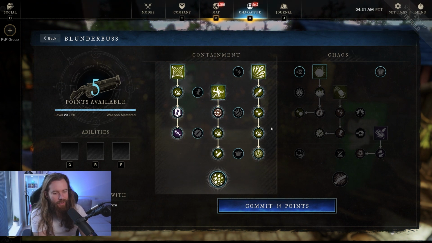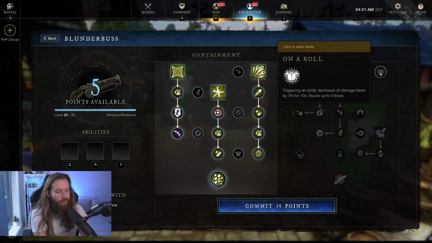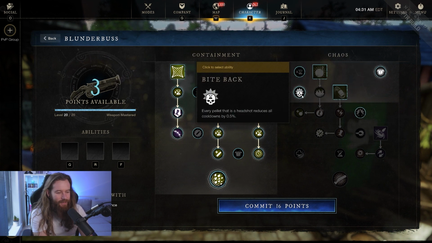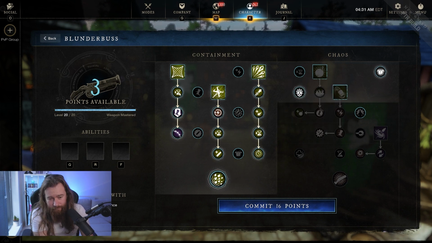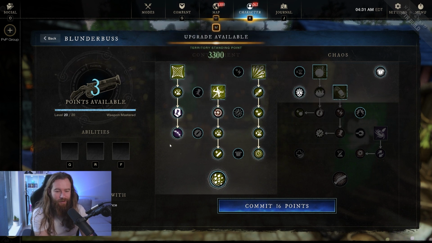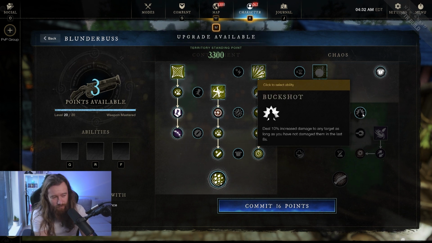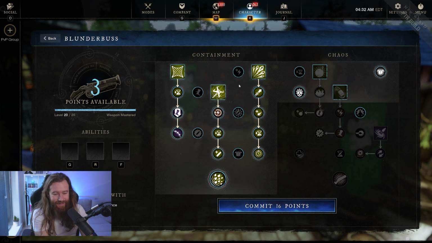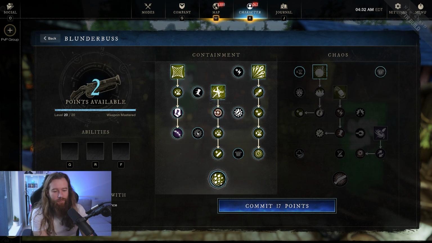If some of these passives didn't work for you, there is a great way where you don't particularly need these two. But this buckshot deals 10% increased damage to any target as long as you have not damaged them in the last 8 seconds. Potentially your net shot, or if you can get a nice left click off first, if they're close to you, you're going to get that extra 10% damage straight off the bat as well, which is quite nice, depending if you don't want 3 of the passives on the left tree. But for this scenario, we'll take all the passives on the containment tree.